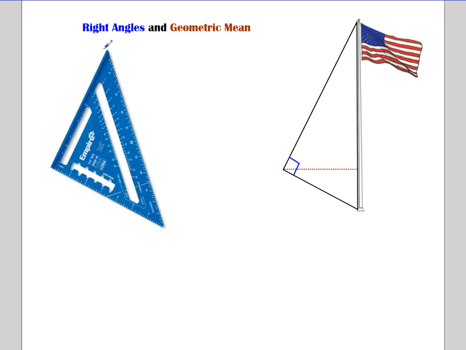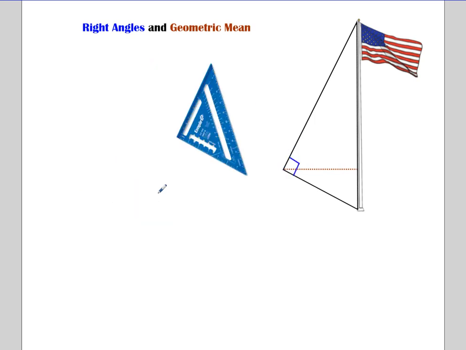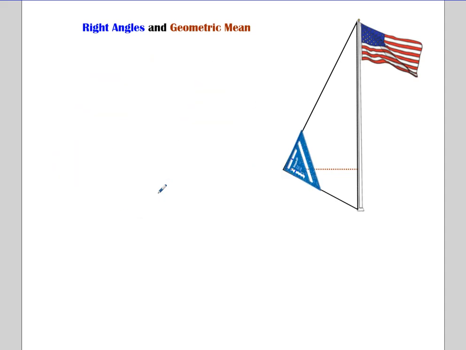What we need is a right angle, and you guys all know what this is. This is one of your speed squares or carpenter squares, and you're going to take this right angle and you're going to use it. Look at that animation. We are living in the future, people. I am fancy. You're going to put that thing up to your eye such that looking down one direction, you see the bottom of the thing you're measuring, and looking along the other direction, you see the top of the thing that you're measuring, okay? And that's really going to be how easy it is.